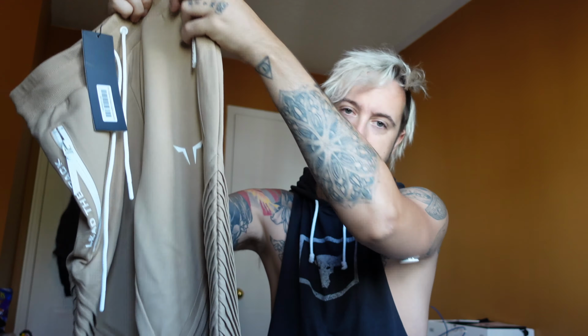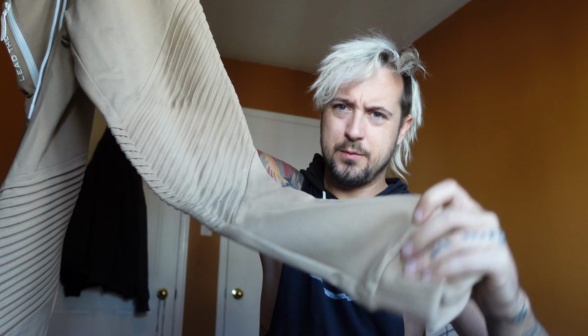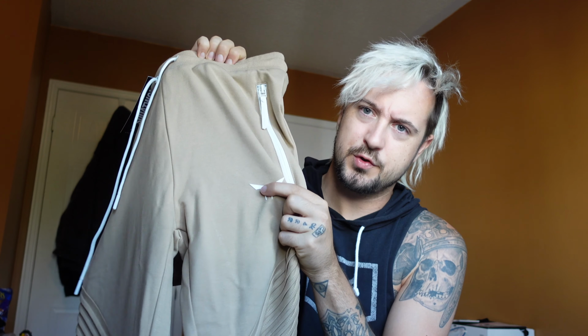Back pocket again, but this one, as it said, Statement ribbed joggers, so it's got those ribs just to add some texture to the side. And then once again cuffed at the bottom. Squat Wolf logo. So I'll put these on for you and let you guys see how they look while they're on. Once again, medium.